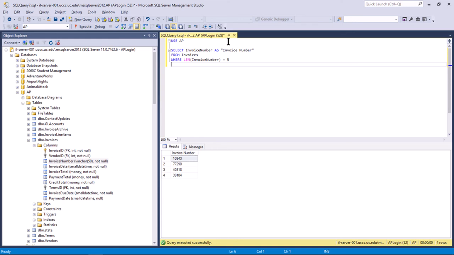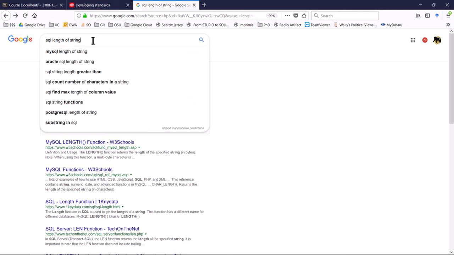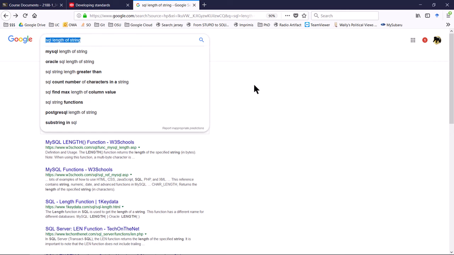Again, to solve this problem, hopefully you read it in the book, hopefully you already knew about the length operator, but if you didn't, then a skill that we develop as IT professionals, and I'm not joking about this, is the skill of researching problems using search engines. In this particular case, because we were skilled at writing that search phrase, we got a good answer on our first result and we were able to solve the problem. Do not sell that short. Focus on that skill, develop that skill, and you will be much more in demand as an employee.